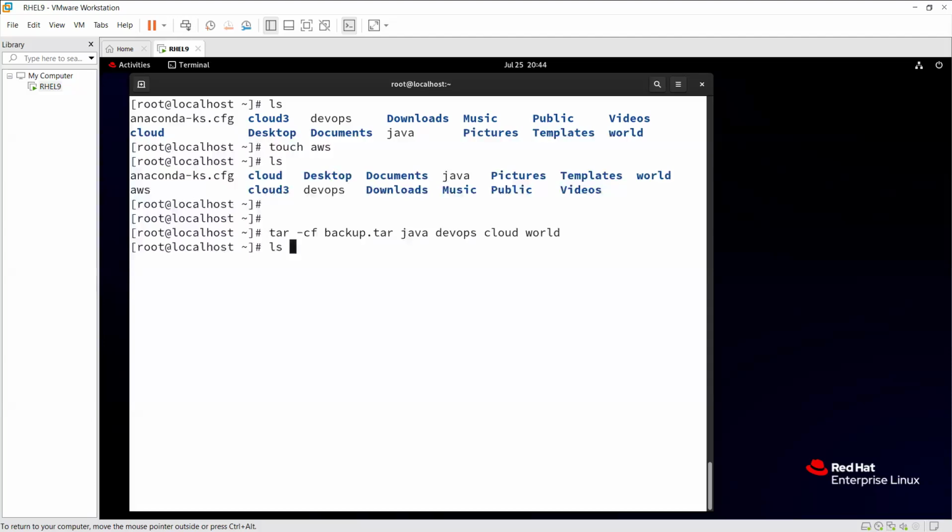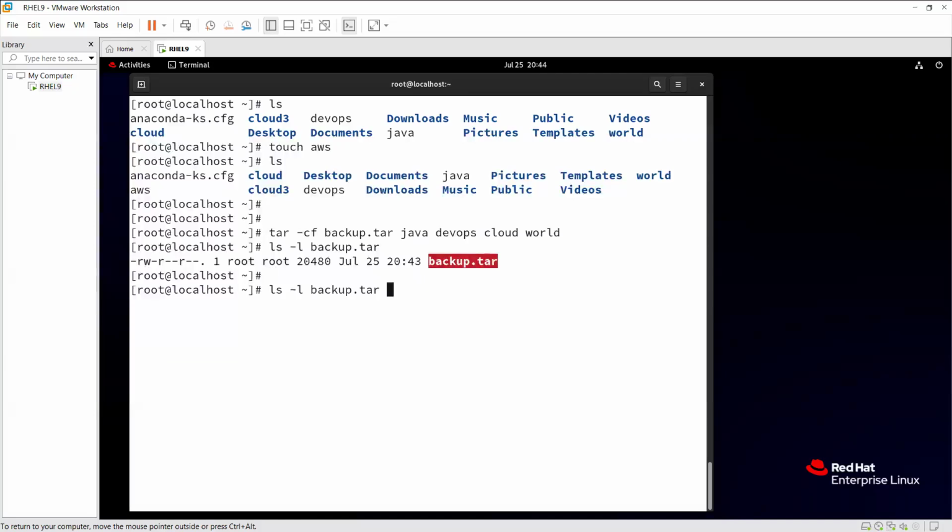If I check ls -l, what is the file name? backup.tar. So the backup.tar file is successfully created. These four file sizes total 20480.